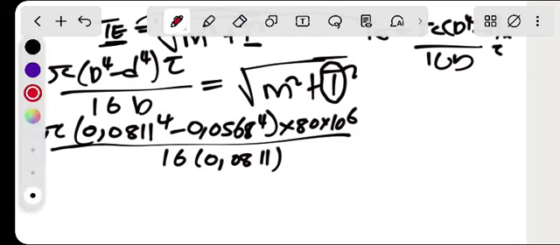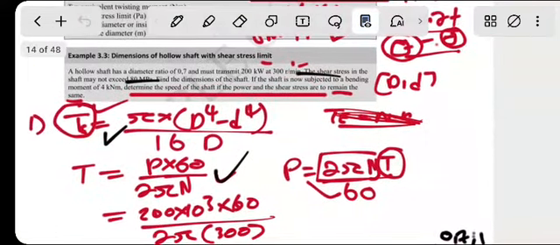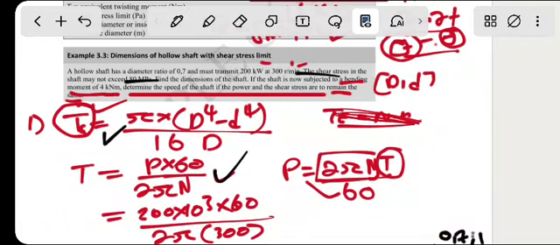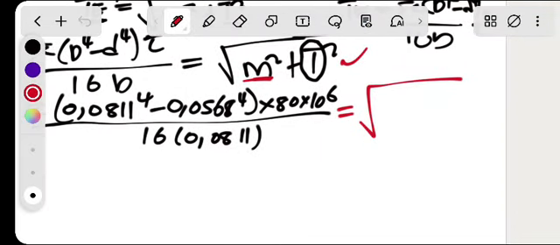All right, this must be equal to what, guys? This must be equal to this there. We have the square root. Do we have the maximum bending? Let us check. Are we given? Here it says the bending moment is 4 kilonewton. Okay, we have the maximum bending moment there. It is 4 kilonewton, so this is the same as 4 times 10 to the power of 3. We square because we have the square plus T squared.